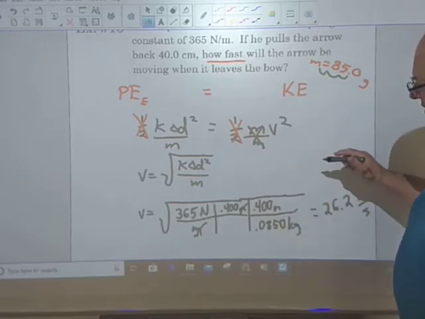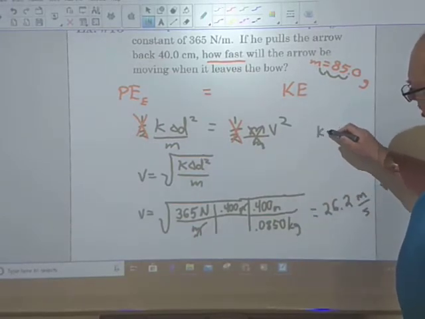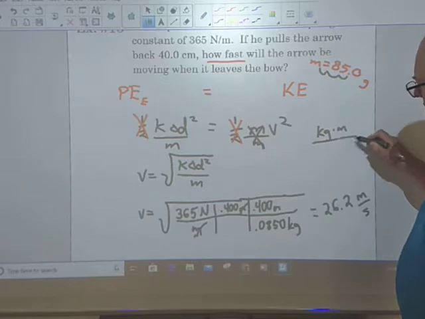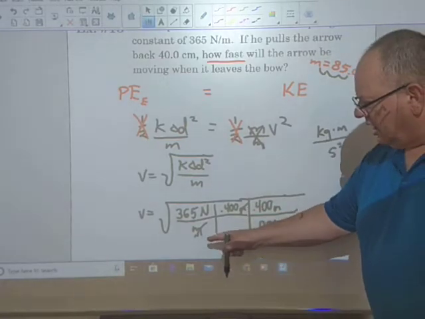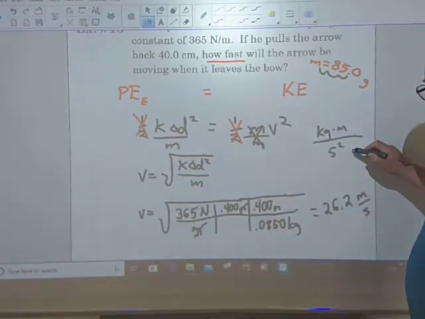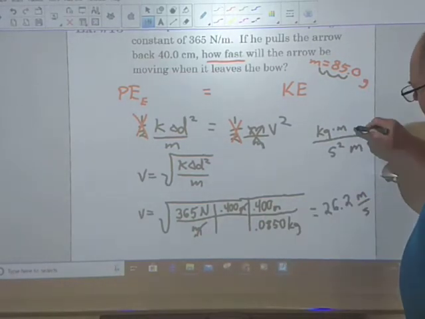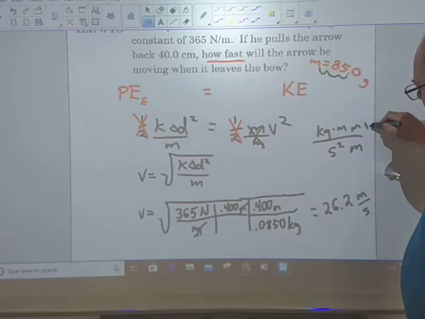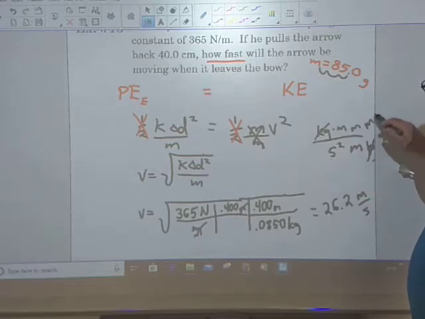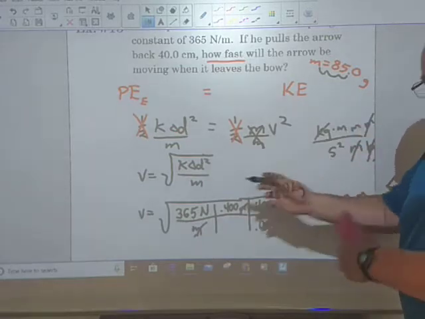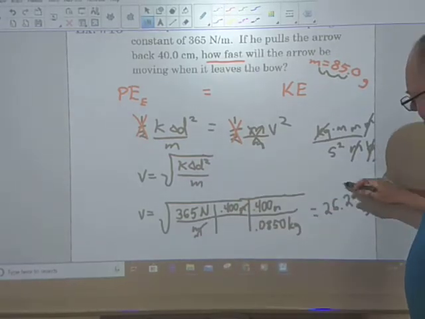Okay, I'm going to write that out. The Newton was a kilogram times meter per second squared. We had a meter on the bottom, a meter on the top, another meter on the top, and a kilogram on the bottom. So when I get rid of a bunch of stuff, kilogram is gone, meter is gone. I've got meter squared over second squared. Take it out of the radical, meters per second.